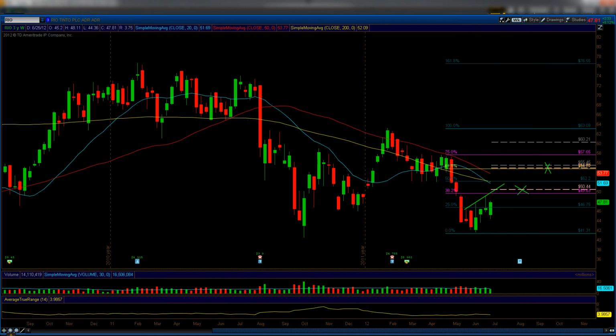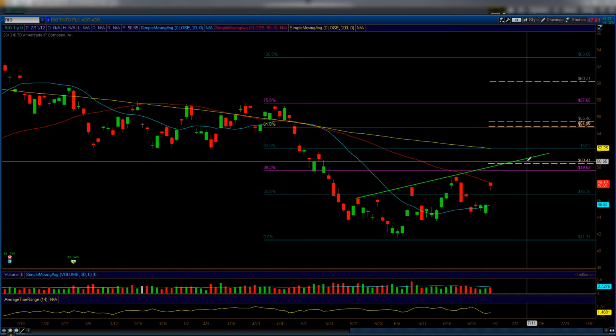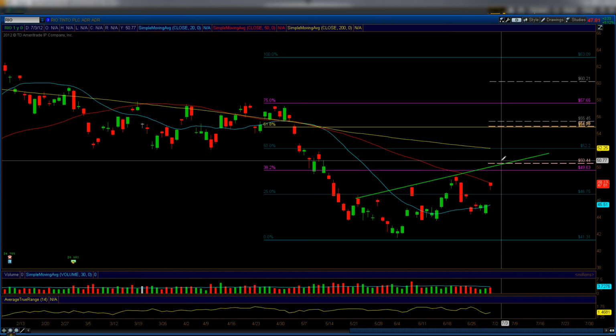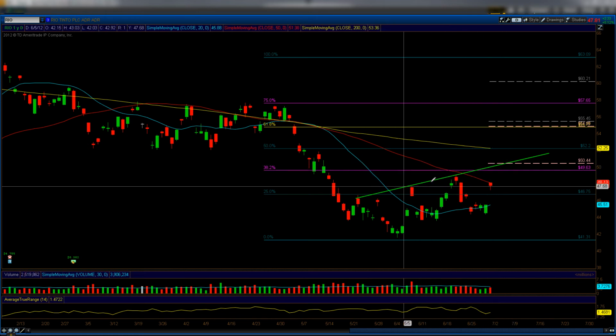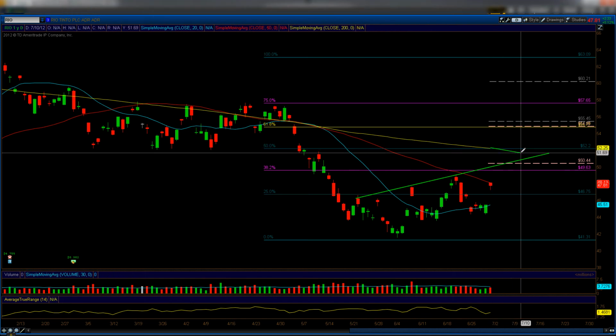Let me show you why. This is a daily chart of the Rio Tinto, and we have this $50.44 level. If it can get into this level over here, then I may consider taking a short, because we have this upper trend line over here, plus this formulated level here, and the 200 moving average is not too far away.